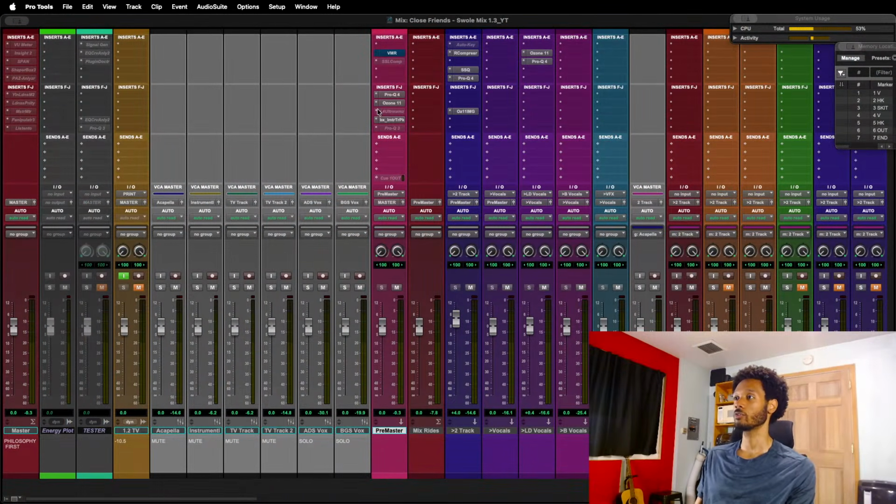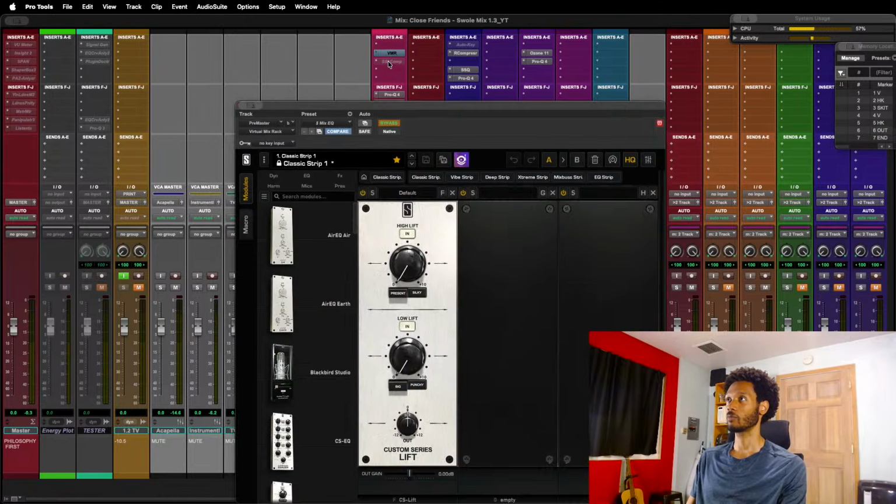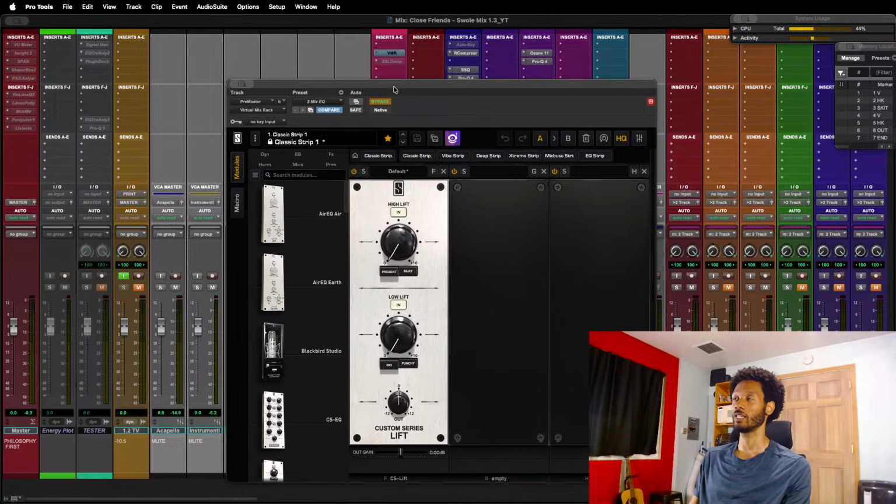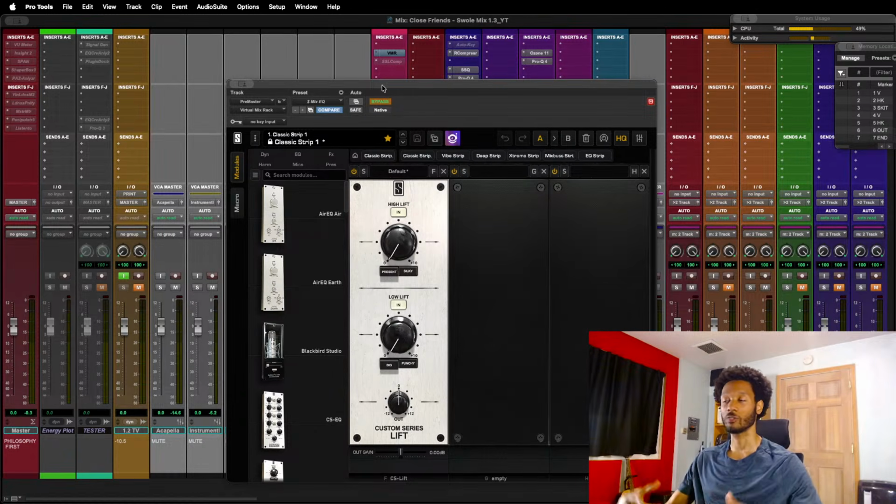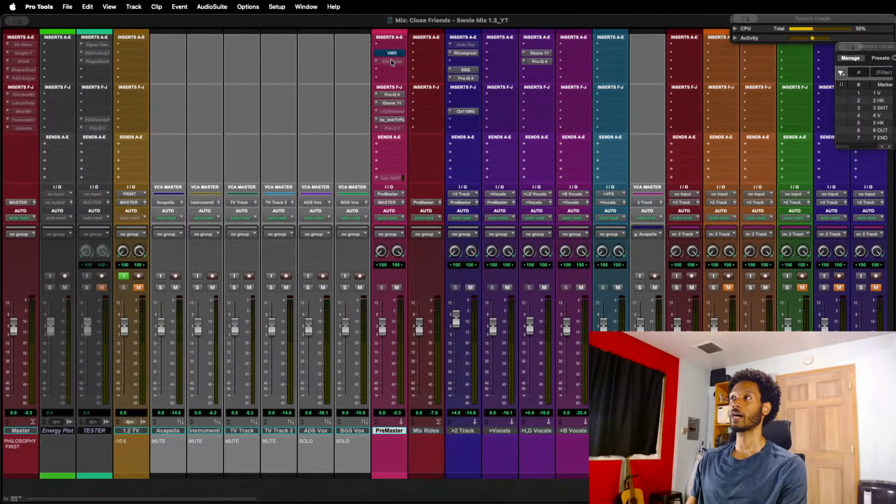All right, so in Pro Tools, this is my mix bus for this song, this pink track right here. These plugins are mastering plugins, and these are more so mix plugins. If I want to do anything to color or shape, that's a mixing decision to affect the sound and the feeling of the mix. I have these 5 slots to do that. Down here I have these 5 slots to do any mastering thing.